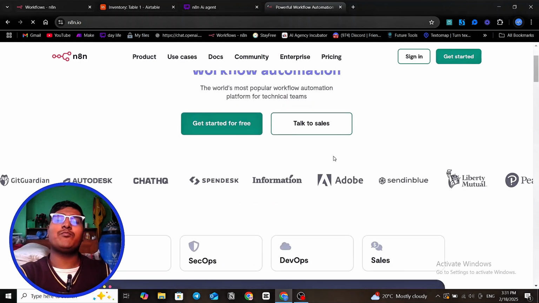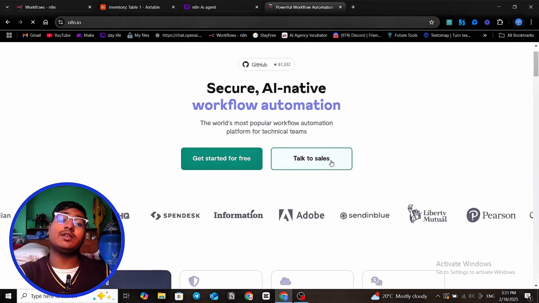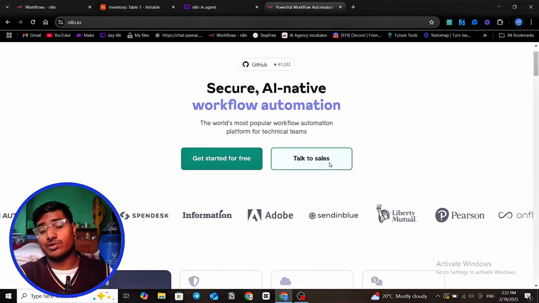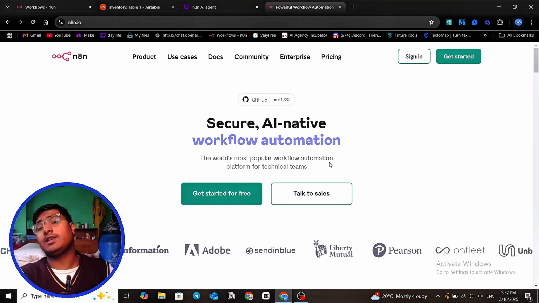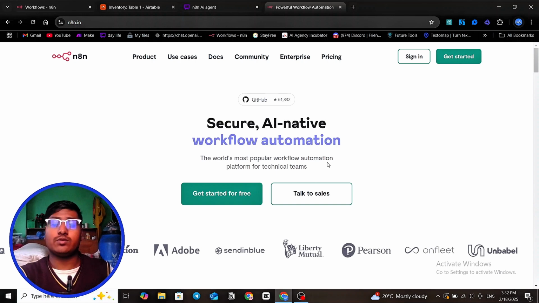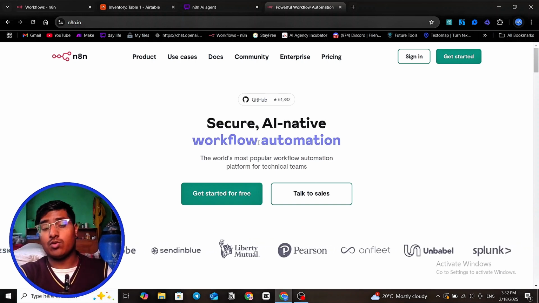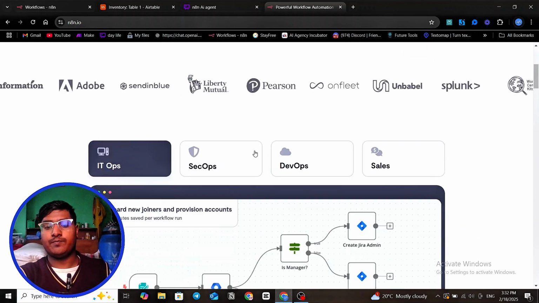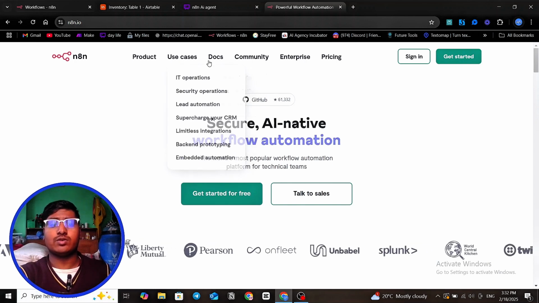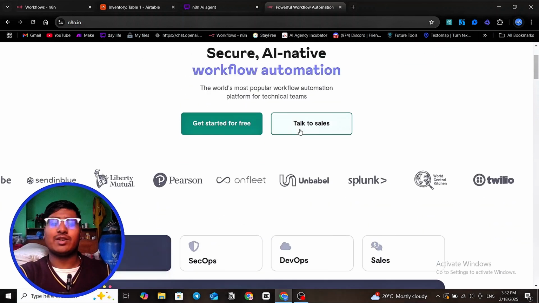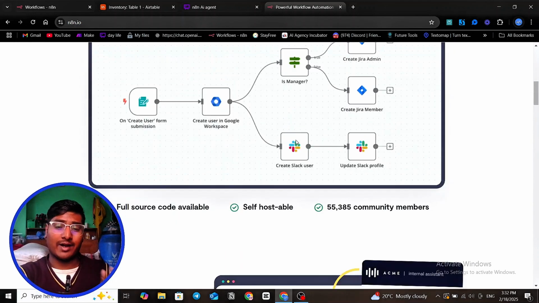You can see that it has the branding of secure, AI native workflow automation. The clear proposition is that they have an AI native proposition. That's why they are trending right now, because a lot of the world is going agentic. We are building AI agents and different tools, and they are supporting that, and they will make it easier, more and more, over the course of time. So what I'd like you to do is study their docs a little bit. But since you will learn everything in this video, you don't have to study a lot. You just have to do the practical work in it.